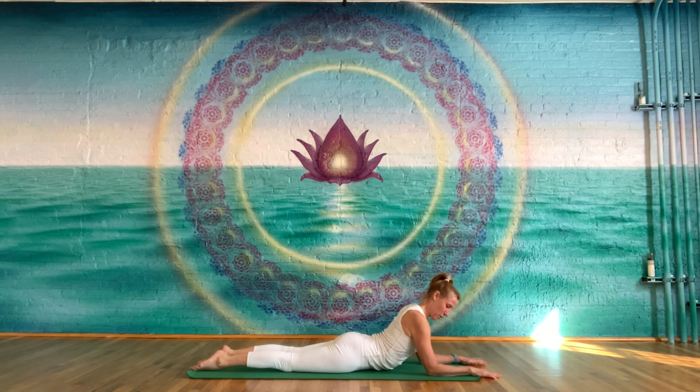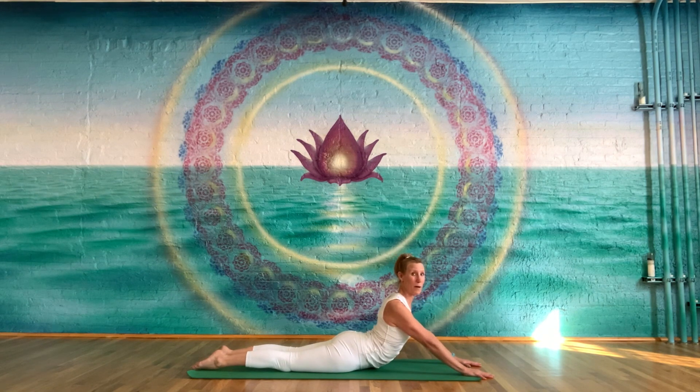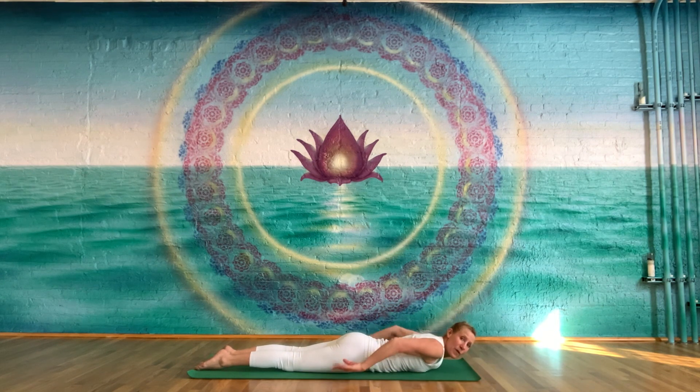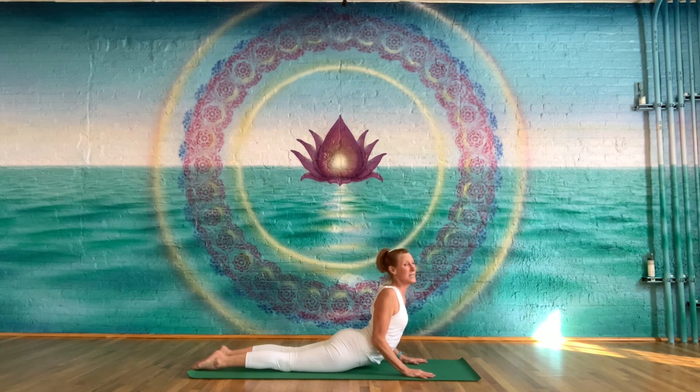Take a deep breath in. Slide your elbows forward so the shoulders are right underneath the shoulders. Push up and pull the scapulas in. Bring the sides and the feet together. Lift the chin and exhale. Breathe in, push into your palms, come up into extended cobra. Shoulders away from the ears. Take a deep breath in and exhale. Swing those hands around, remember to keep the hip pointers on the mat. Bring your hands right towards your pectoral muscles, elbows pulling into the side body, hugging that side body. Take a deep breath in, lifting up, push, keeping the hip pointers on the ground with elbows bent as demonstrated.